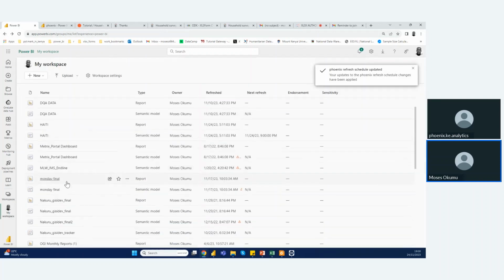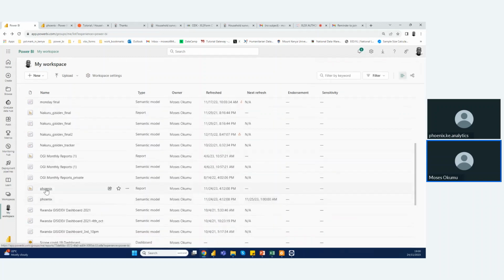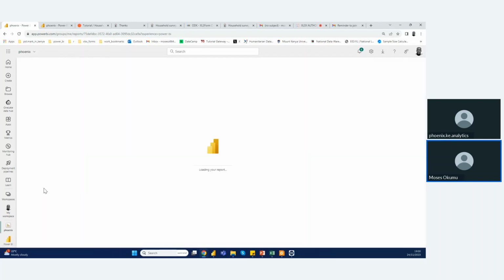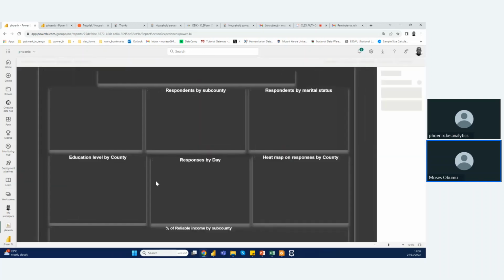So if you look at it here, the next refresh, I think this is a new one that I uploaded, but the last refresh was 4 p.m. So you can remember one of our refreshes was 4 p.m. So this was the last refresh. So you can open your dashboard from this point. I think I'm done now. In 1 minute, I'll be complete.